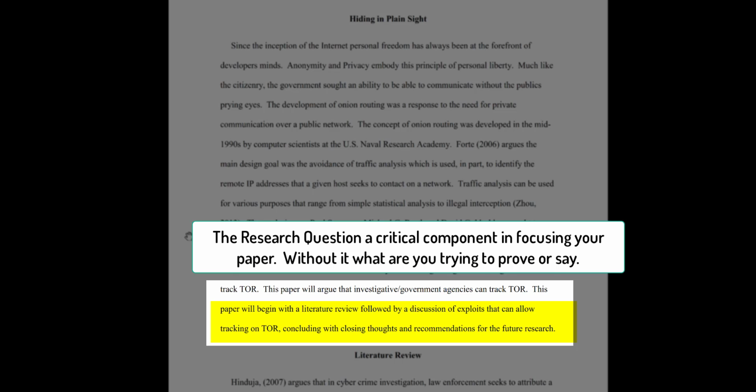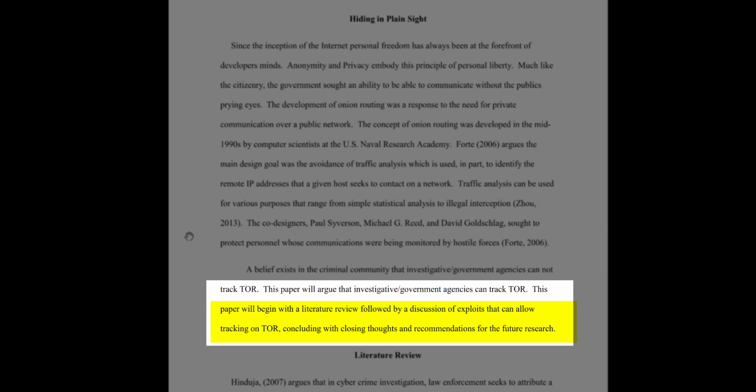So if I'm looking at this statement here, this statement tells me why it's important, because the criminal community believes they are anonymous and they can get away with stuff. What I'm going to prove, which is, nope, they're not so anonymous, we can actually track them. And then I'm going to tell you how I'm going to prove it. I'm going to give you a literature review, then it's going to be followed by a discussion, and then it's going to be tied up into a nice package with my conclusion.